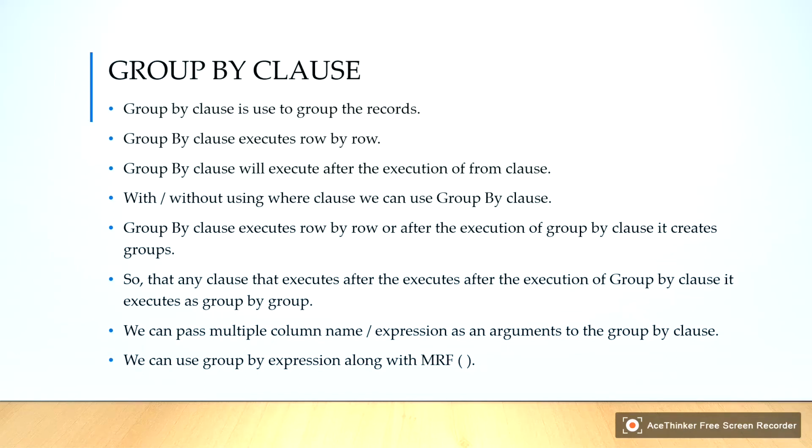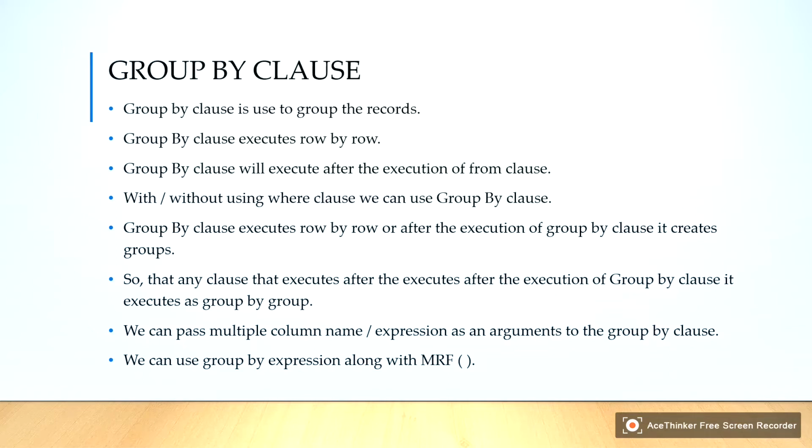In this video, I will talk about group by, group functions. Group by clause. Group by clause is used to group the records. Group by clause executes row by row. Group by clause will execute after the execution of the from clause. With or without using where clause, we can use group by clause.